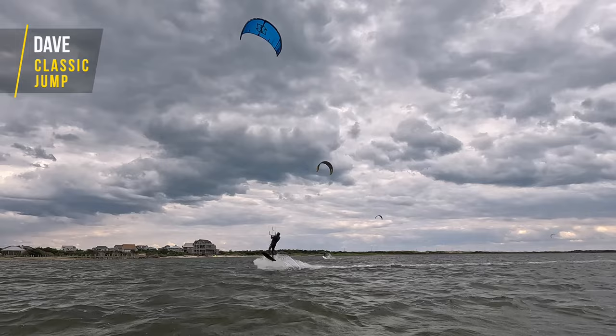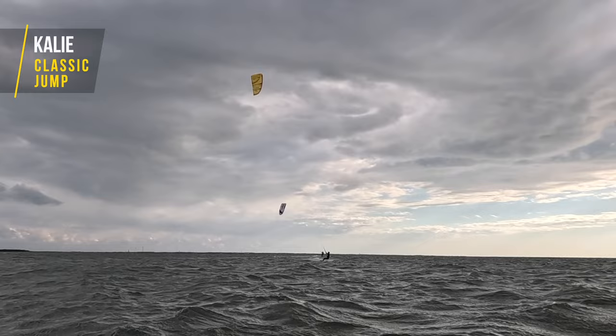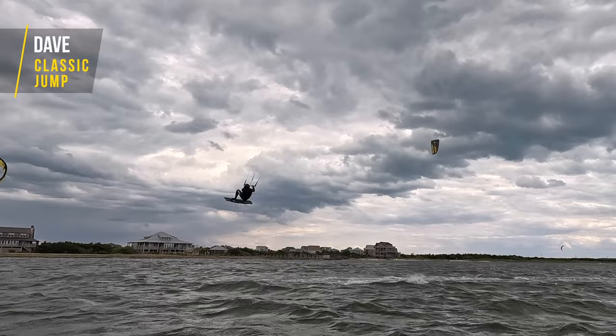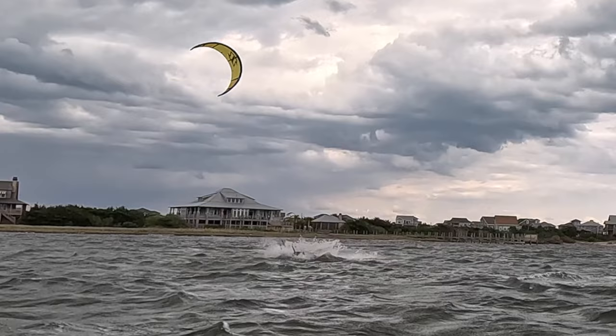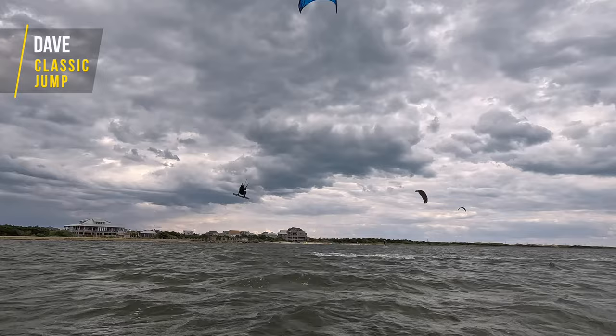This becomes a bit harder when the winds are strong and you're riding small kites. Kaylee is doing a very good job keeping a 5-meter kite under control during this jump, but you can see that there is additional steering movement. In this video from Dave you can see that he has a good takeoff and kite steering, but on the landing his board is perpendicular to his moving direction, resulting in a board that skips over the water and makes it hard to keep balance.